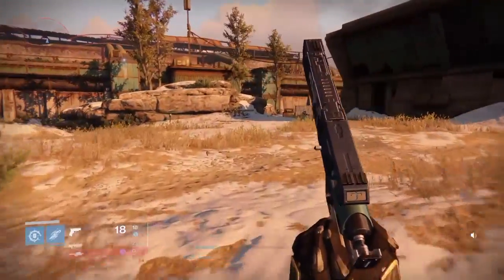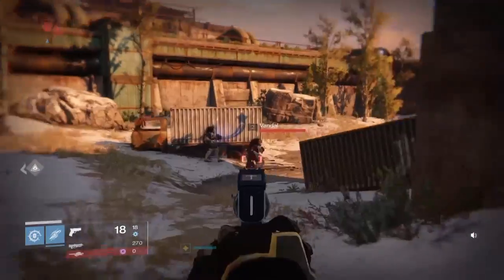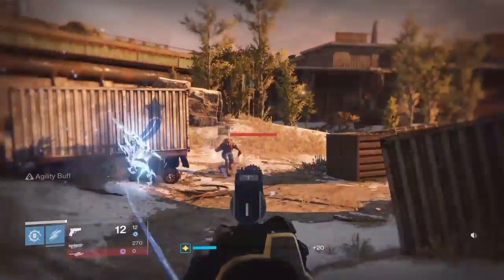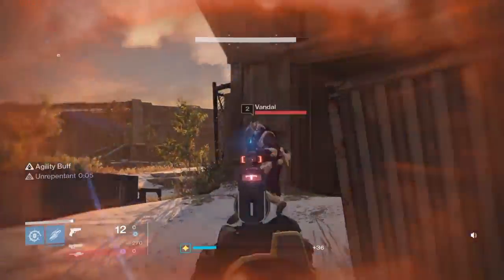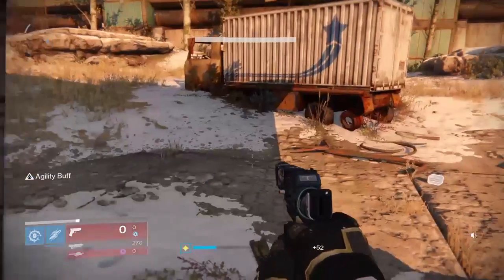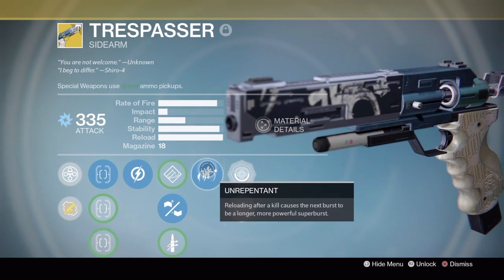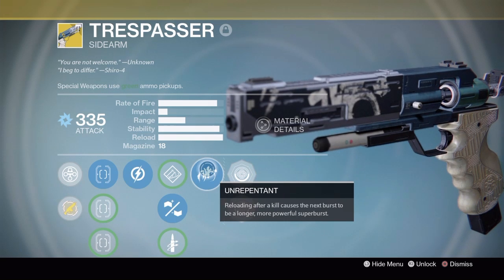It's powerful. Haven't used it in the Crucible yet, but as is it a sidearm, so... So it's very good against tier 1 enemies. And you may be noticing that when I reload, my shot was bigger. And that's because of the exotic perk on it, Unrepentant. Reloading after a kill causes the next burst to be longer, more powerful super burst.